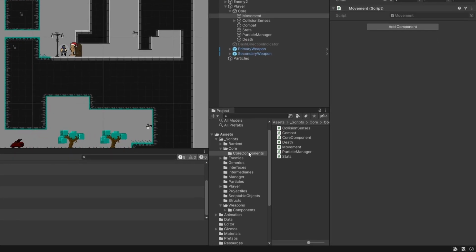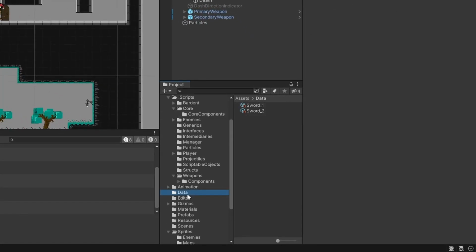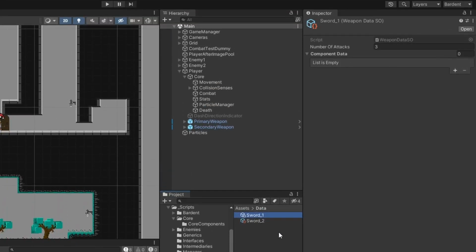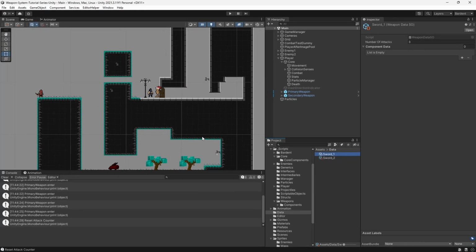And now in here, if we come to our data folder and then look at our sort1, it seems that we have lost our sprite data. So what's going on with that? Oh, I know what it is. It's because we renamed component data from lowercase c to uppercase C. So the scriptable object asset no longer recognizes that. But I'll show you a little trick.